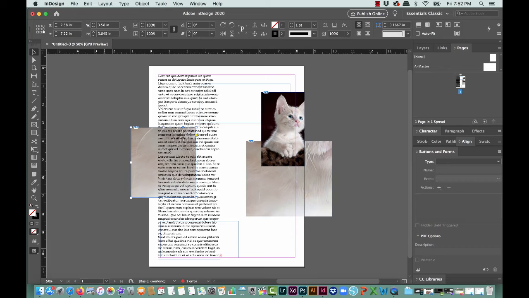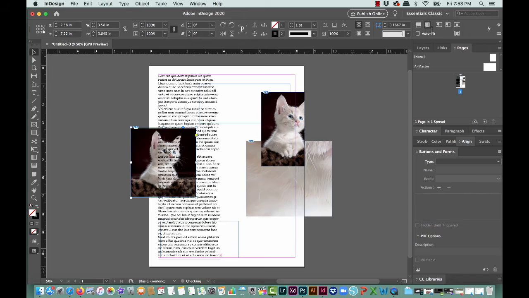Now, if you opened up your InDesign and changed to your Essentials Classic workspace, you're going to have these fit options here. The first one that I use the most says fit content proportionately. So when I double click on that, I actually made that box surprisingly accurate, so you didn't really get to see anything for that one. If I had it slightly off, what it does is put it in proportion with the frame.